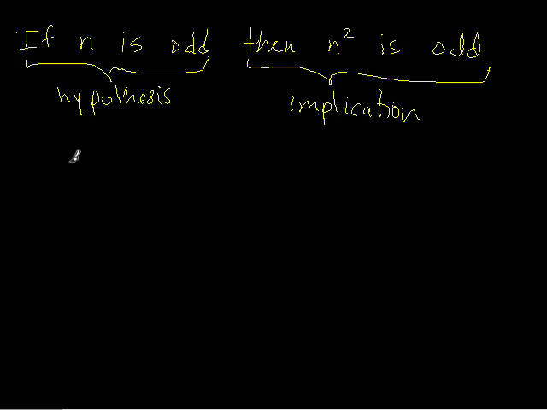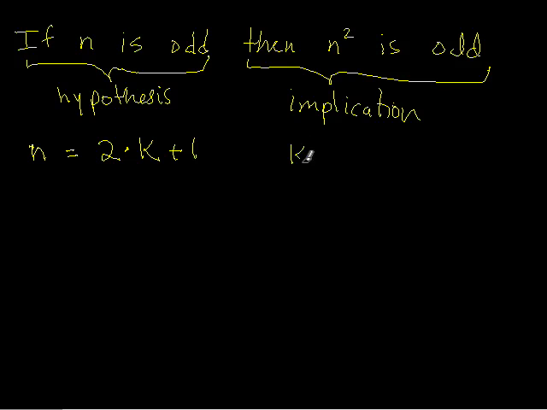And so we're actually going to do this with what's known as a direct proof. We're just going to say, well, okay, assume n is odd. So how can we express that? We can say n is equal to some integer which is odd. If you have an integer that's odd, it's always one bigger than an even number. So we're going to write that as 2 times some number k plus 1.